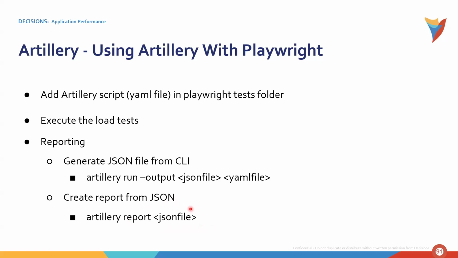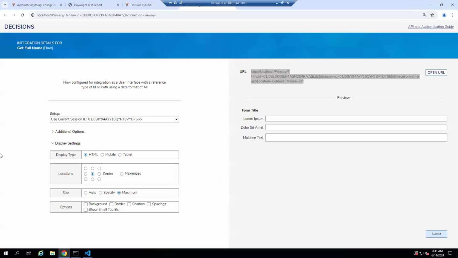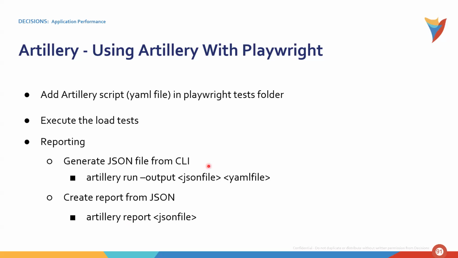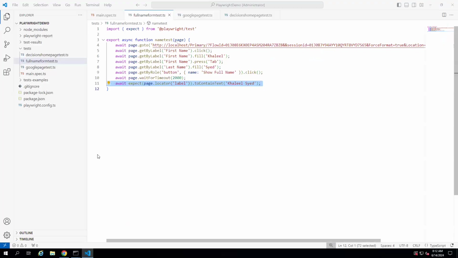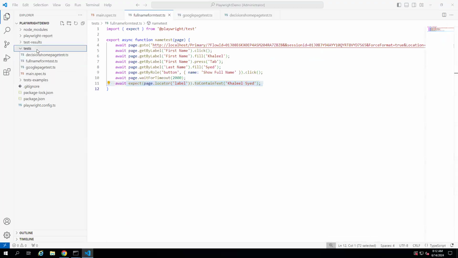Okay. So let's go back to Visual Studio Code.